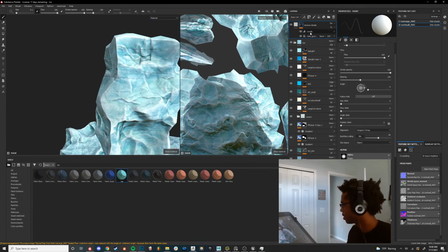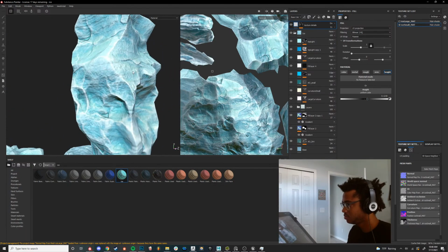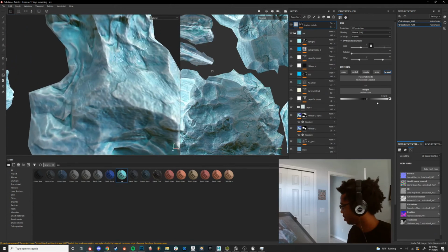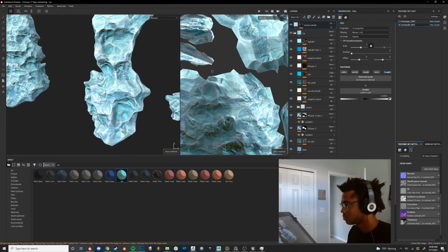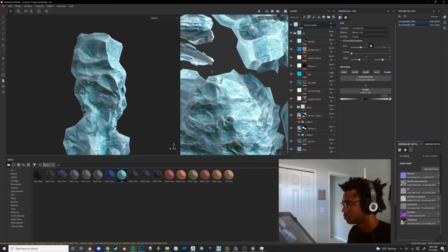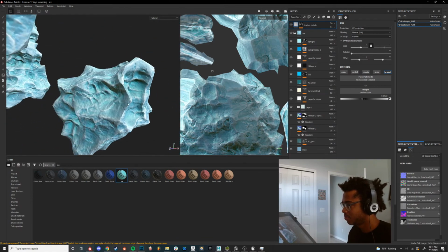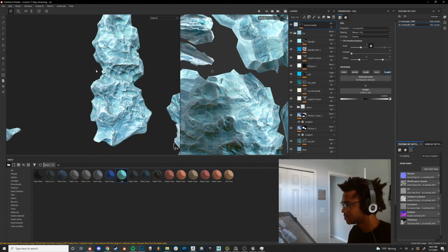And this should give us a little bit. I don't necessarily want the color. For the roughness, I want a little bit of height. A little bit of high frequency detail. A smudge. Saying, hey, this has a little roughness to it. I like it. I think it just needs to match a little bit more with the snowy, icy white areas a little bit closer.